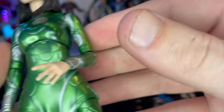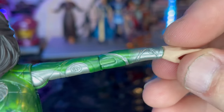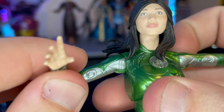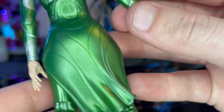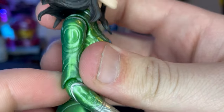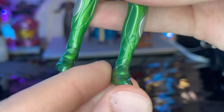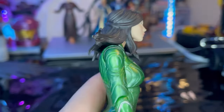You get some nice grays and nice circle spiral effects on the sculpt, and some grays near the end of the sleeve that kind of fade in. You get open hands for both arms. Here is the back — some gray, a metallic green which I like a lot, and you get the skirt down here. You get pinless knee joints, still single jointed elbows, some gray circles. I wish they painted more gray in the sculpts. The boots have some padding in the front. I'm a little disappointed with the paint application overall.